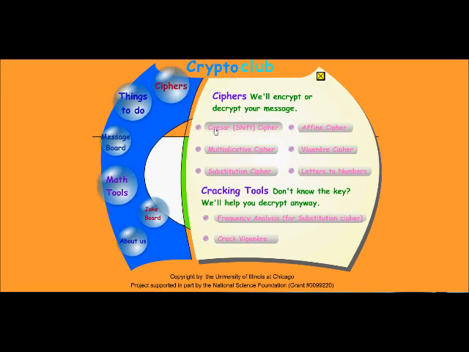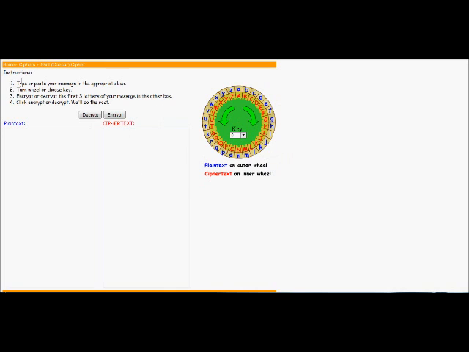Here we'll go to just a simple cipher, the shift cipher, or the Caesar cipher, as some people know it. You read the instructions here. This says type or paste your message in the appropriate box, which here would be the plain text. So just as an example, we'll say my name is Tony.